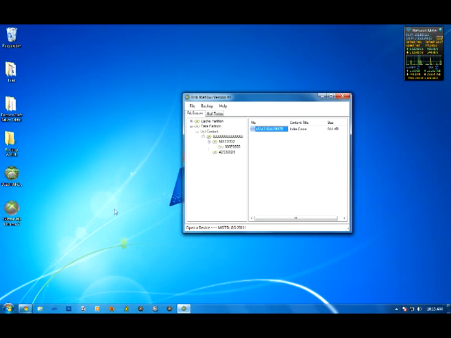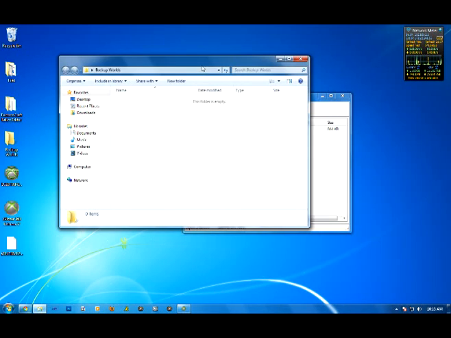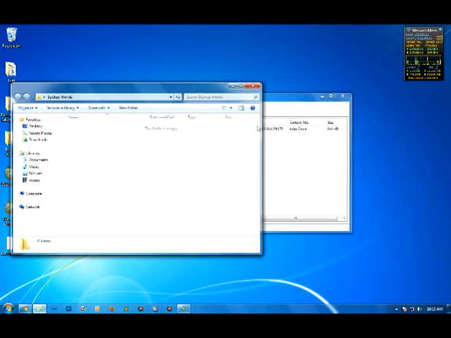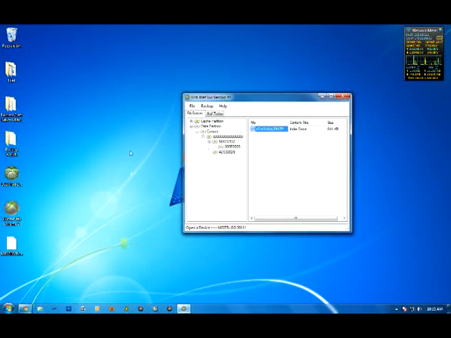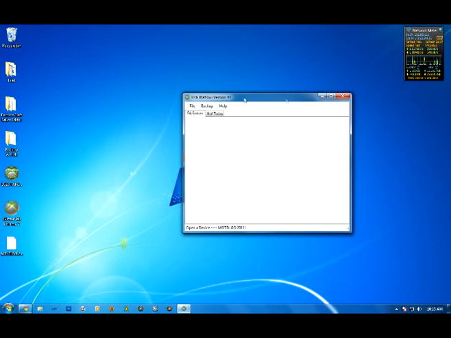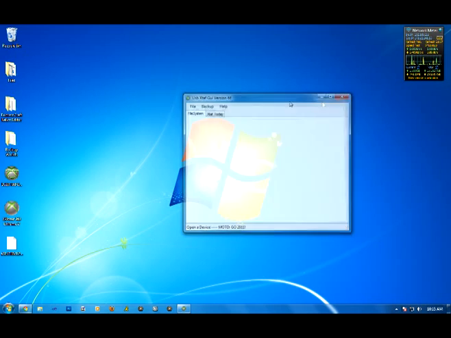You're going to want to click and drag that to your desktop or wherever you want to save it. I have it right here, and I'm also going to create a backup worlds folder because I back everything up, and I encourage you to as well. Just drag it in there just in case you mess up, so that way nothing happens. Once you have those both, you're good to go to File, close current device. Make sure you do that, and then you can close that out.